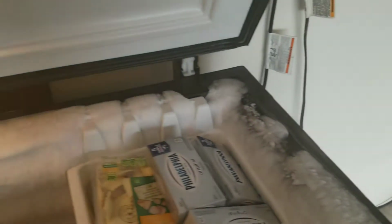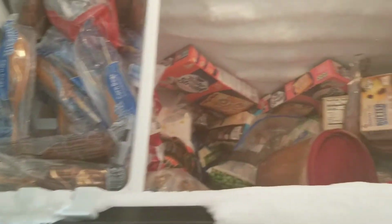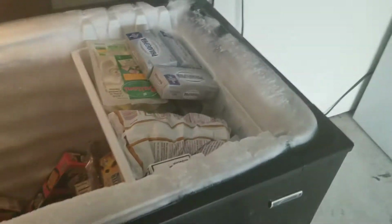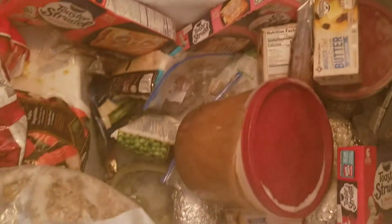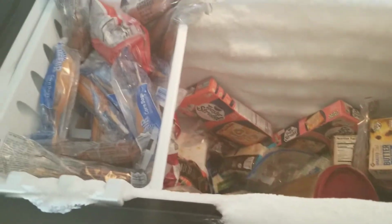So as you guys can see, I have so much buildup over here that my freezer isn't even closing properly. So that is what we're gonna take care of. Yeah, we have a lot of stuff in here that we just need to get rid of, food from holidays and things like that. So we are going to get in here, and not only are we going to throw away things that need to be thrown out, we are also going to, like I said before, defrost this thing, give it a good cleaning.